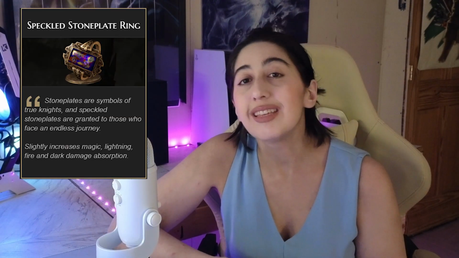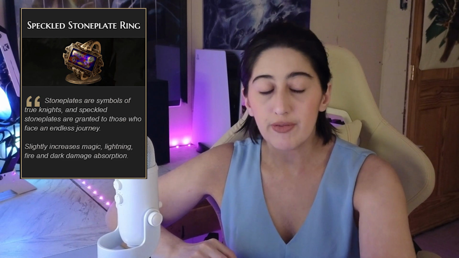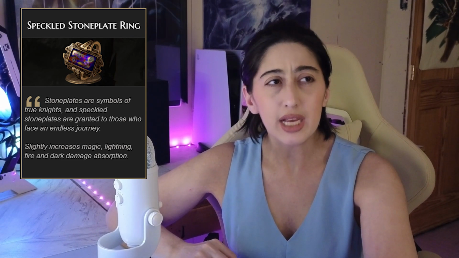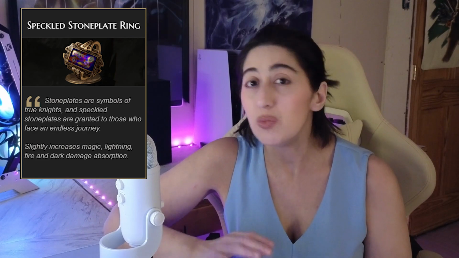The next ring is the Speckled Stone Plate Ring. Now, in theory, this ring is pretty cool because it increases your magic and fire and lightning and dark absorption. But 5 to 7% resistance really isn't that much. I mean, at least for me, because whenever I go for a build, I'm either going strength dex or magic dex. So I don't know. For me, it doesn't really do much, at least.